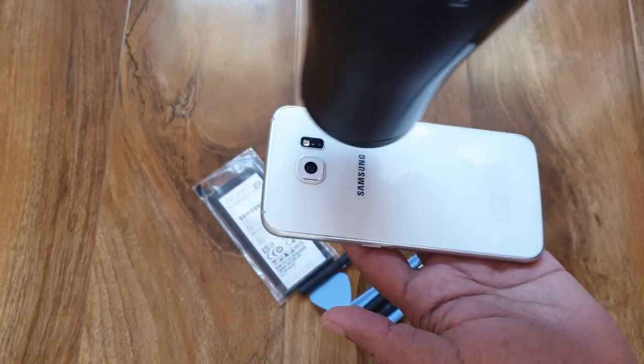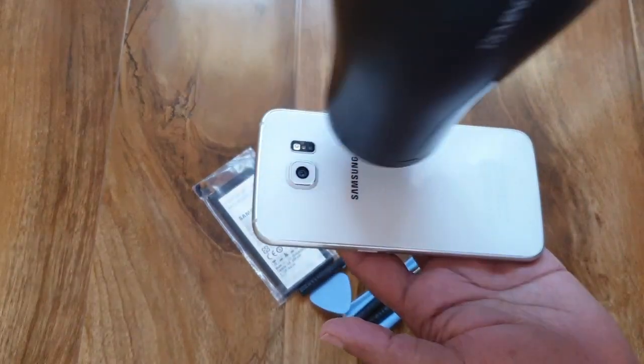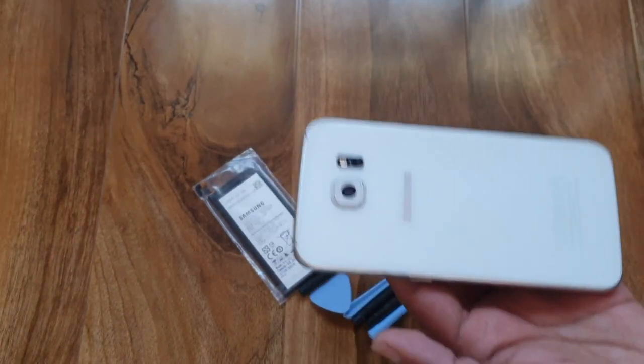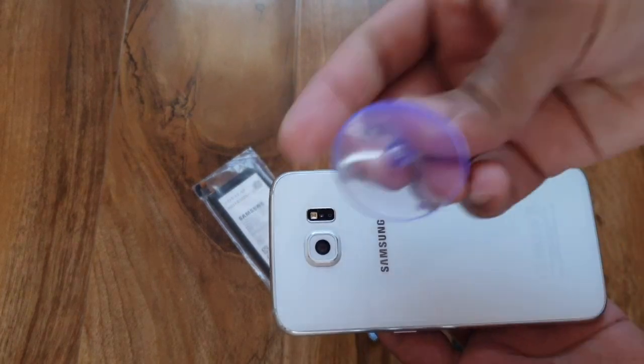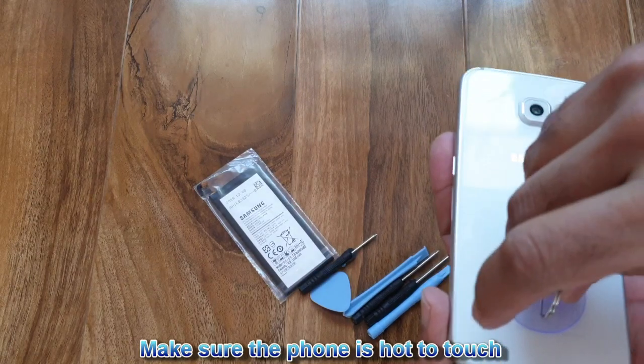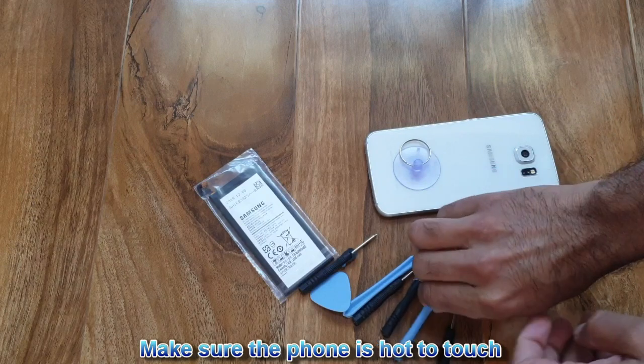Back panel is made of glass and be careful not to make it too warm, that will damage the phone. Now you can use the suction cup. Fit on the bottom and use one of the tools.